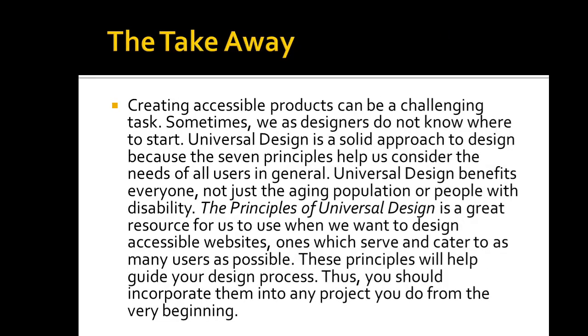The takeaway, or the conclusion. Creating accessible products can be a challenging task. Sometimes we as designers do not know where to start. Universal design is a solid approach to design because the 7 principles help us consider the needs of all users in general. Universal design benefits everyone, not just the aging population or people with disabilities. The principles of universal design are a great resource for us to use when we want to design accessible websites, ones which serve and cater to as many users as possible. These principles will help guide your design process. Thus, you should incorporate them into any project you do from the very beginning.